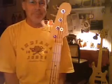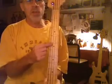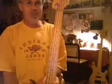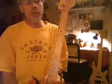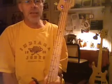Now, to something very important: position markers. Here's a dot, and holding the bass up a bit further, there's another dot and another dot. Usually they're spaced at every 2 frets. Those position markers are extremely important for us to see which position to play in or where to place the finger in case we're doing a very quick jump up or down the neck.